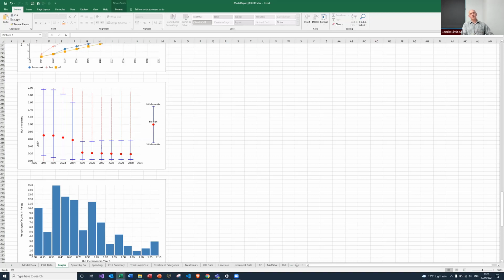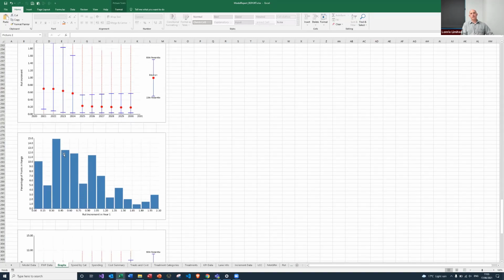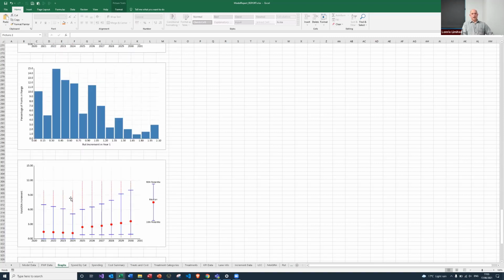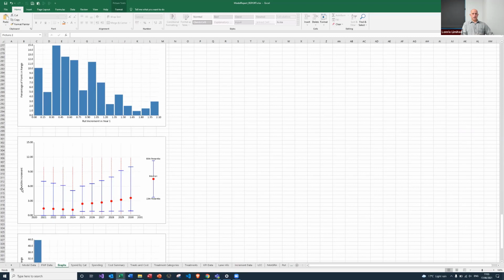Here, for example, I'm looking at RUT increments, the spread of RUT increments, and then JunoViewer also gives you the spread of the increments distribution in the first year. Here I've got another example of the roughness, the NASRA increments, and again, you get an indication where the central tendency lies and what the spread of these increments are. If these are way too high or way too low, that's an indication that you have to calibrate your deterioration model to give you more realistic increments.